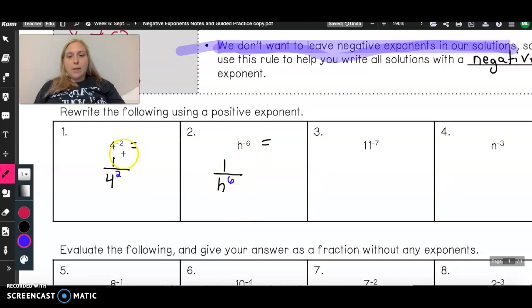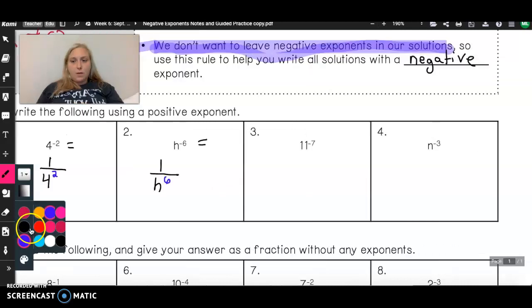So you see you have the same exponents here. The one in our original exponential form was negative, and the second one is positive. Here's our original, we have a negative, and then we end up with a positive. So essentially you're getting rid of the negative every time. Just because we see a negative exponent, it does not mean that we actually have a negative number. You can see that these are still positive here, so that would not actually give us a negative number on the bottom. So pause the video now, and I want you to complete number 3 and 4 on your own.